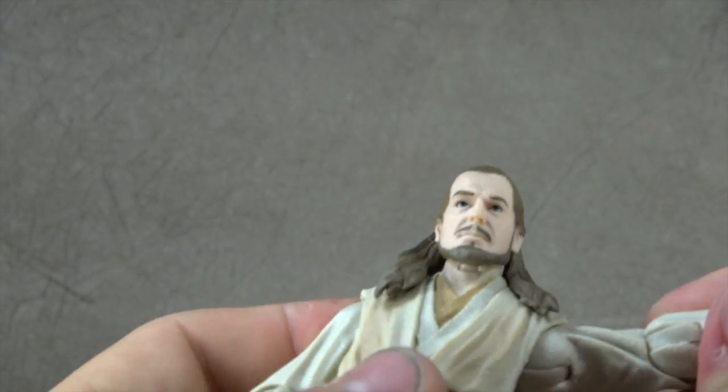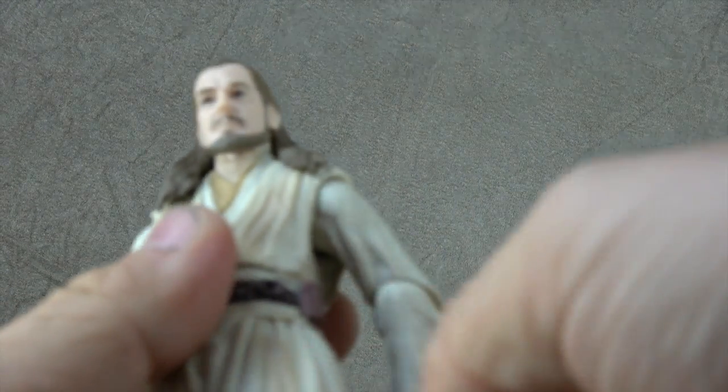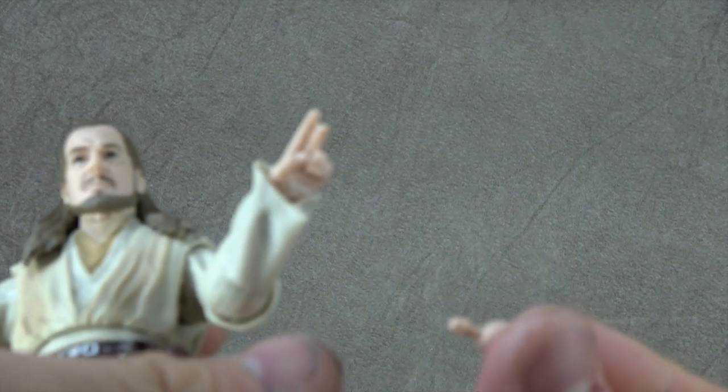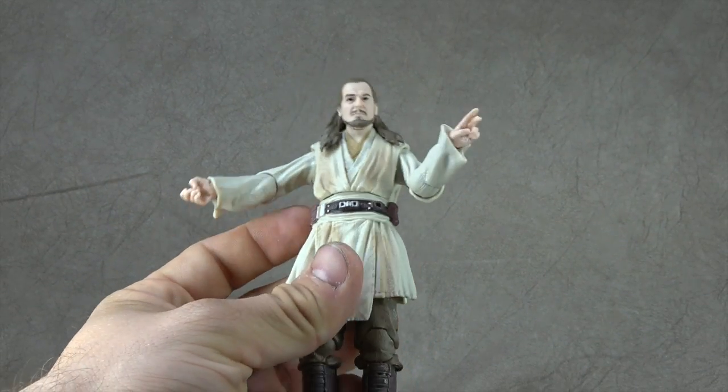The arms are on disc hinges. They get you up to there. That's quite nice. And then the swivel, so that works. Elbow, 90 degrees, and swivel, no bicep swivel. Wrist swivels, and then hinges. Let's see with this one. In and out. And it's the same for this one, and it's the same for this one. So all that stuff works the same.